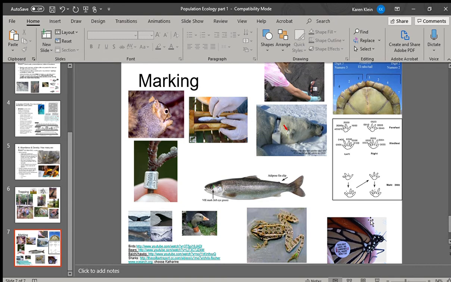Now, whenever you're doing a marking exercise, you absolutely want to make sure that you are safe. You want to make sure that the animal is harmed as little as possible. There are certain methods of restraint that are unique to each particular species to avoid both of those scenarios, which have improved over time, as you'll see. Some are no longer done in the field because they've fallen out of favor from an ethical standpoint.